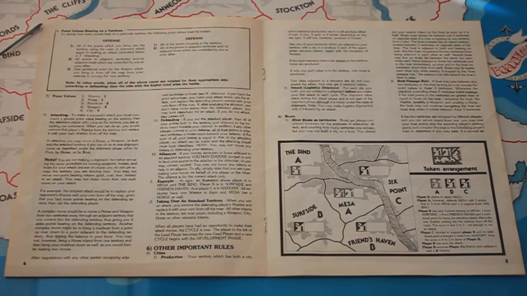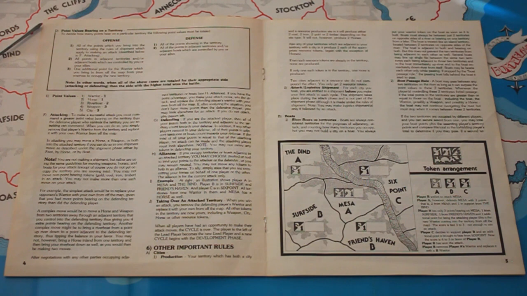Taking over an attack territory: when you win an attack, you remove the defending player's warrior and place it with your own from off the map. All other tokens in the territory are now yours, including a weapon, city, horse, or other resource tokens. When all players have had an opportunity to make their attack moves, the cycle is over. The player to the left becomes the new lead player, and the new cycle begins with the development phase. Other important rules: cities, production.